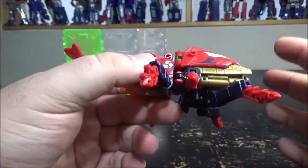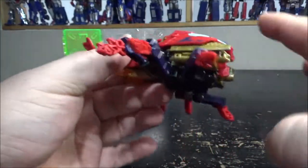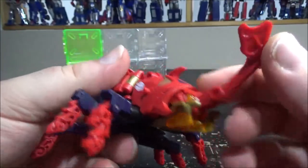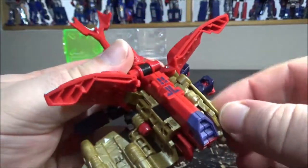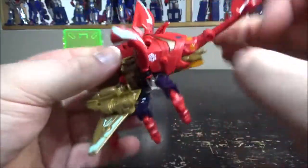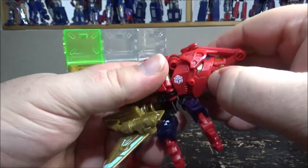I'm not sure about the color reference, but maybe one day they'll do a yellow and green version to reference the Transformer Insecticon — I think it was Barrage. The articulation is really nice: ball joints at the legs that can spin and rotate, a hinge at each leg, the horn can move, and the wings open up so the shell lifts. We also have inner wings that open, so the beetle can be posed flying. You can also close the shell, open up the underside, and with the missiles on the wings it becomes more of a triple changer — a space jet mode.